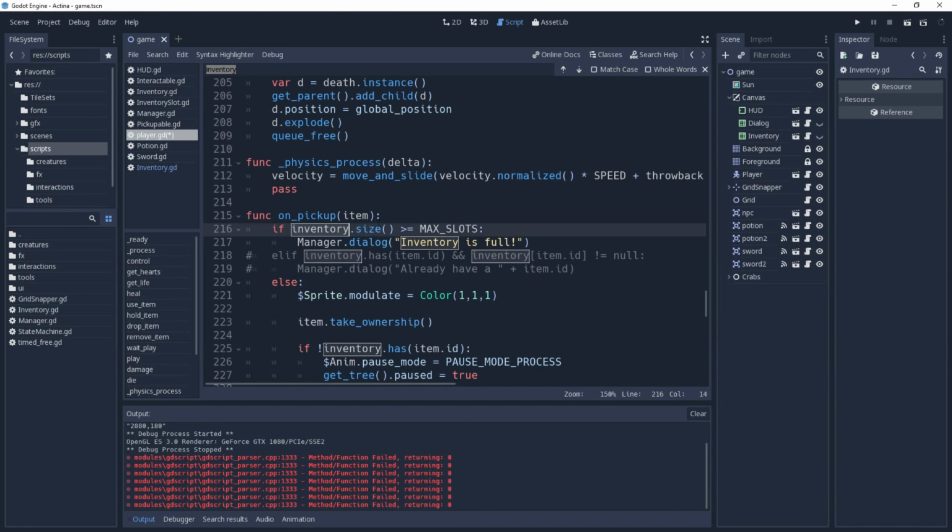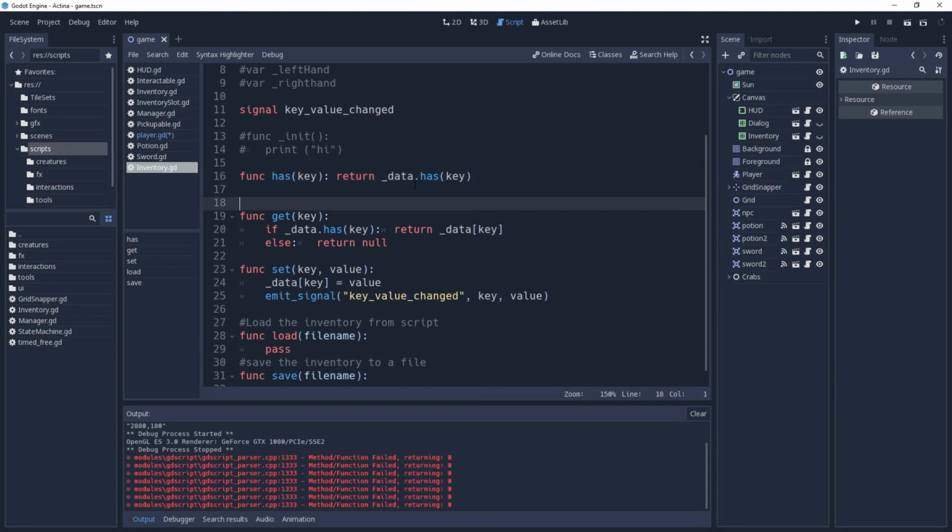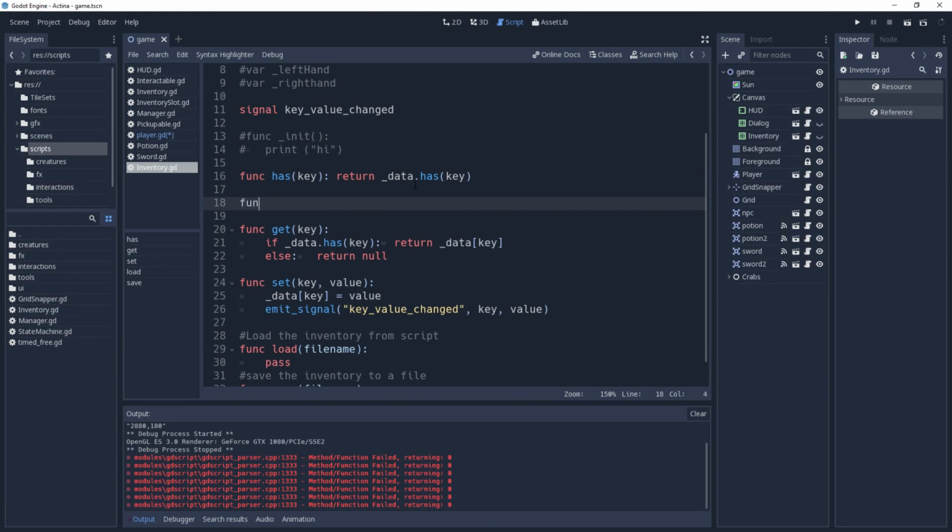All right, let's see what else we got here. How many items is in the inventory? See, I'm having to do duplication again. I don't like it. I already don't like it. This may not go anywhere, people. We'll find out.